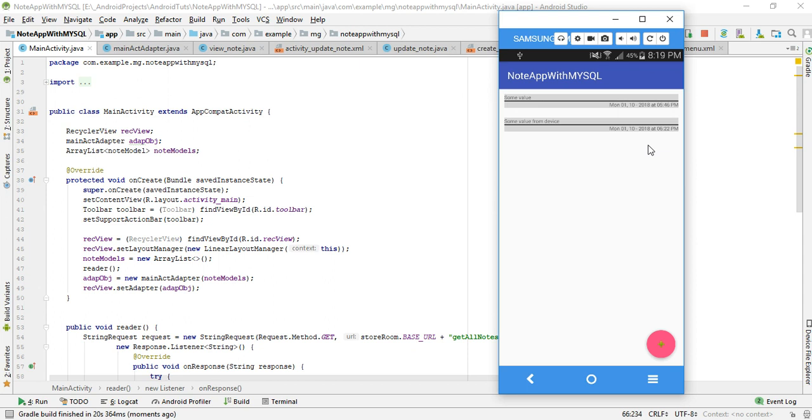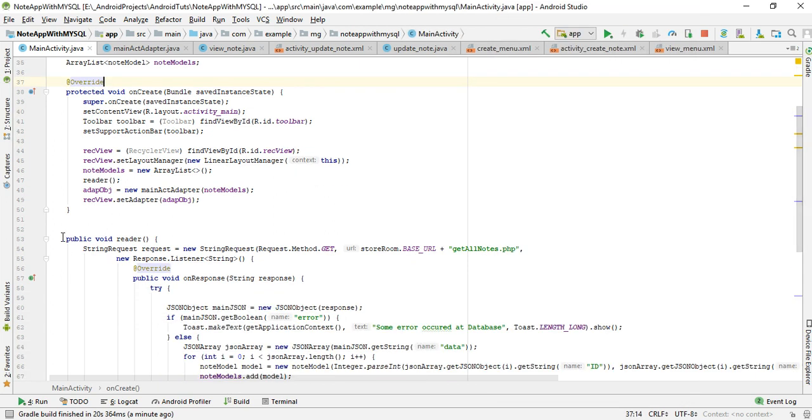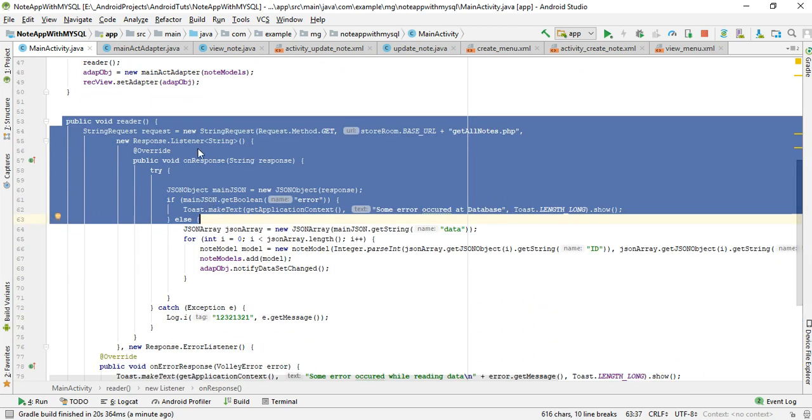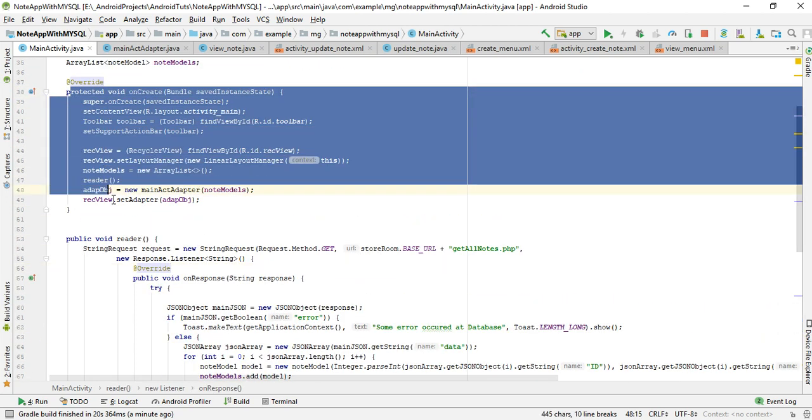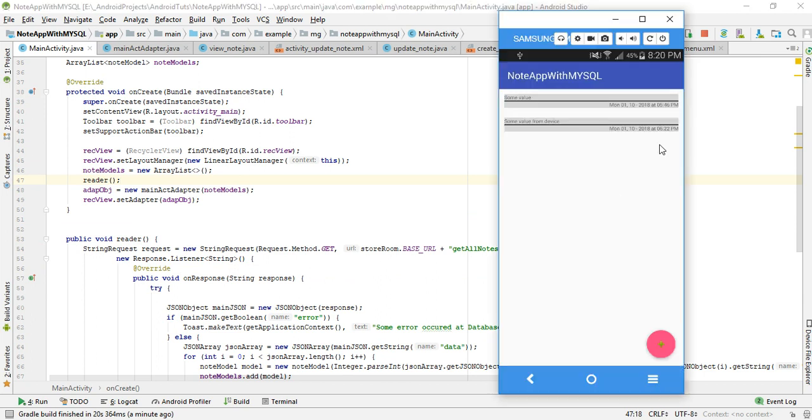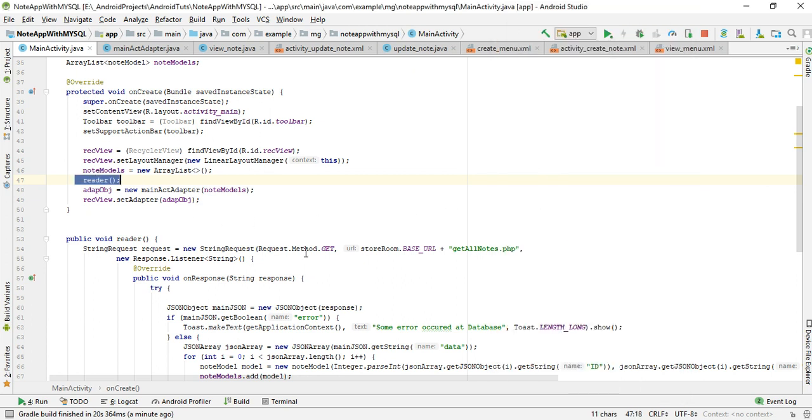In Firebase, whenever new data was added to the database, the onChildAdded method was called. But here, when new data is added into the database, no such method will be called. Since we are using this reader logic in onCreate, when a new record is added, it will not be shown unless we call this method again.